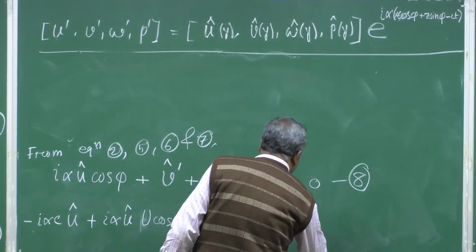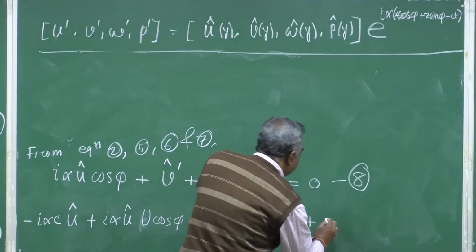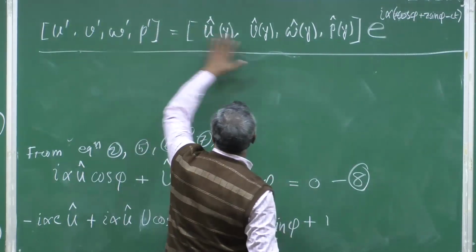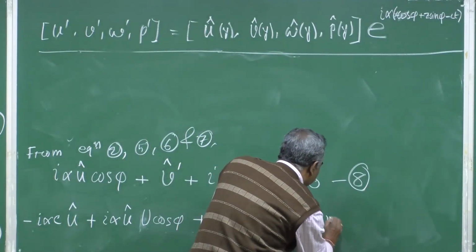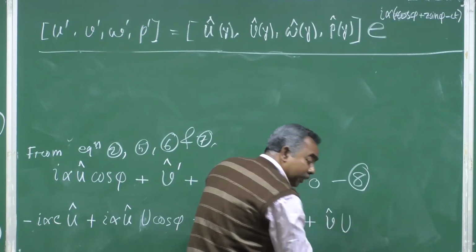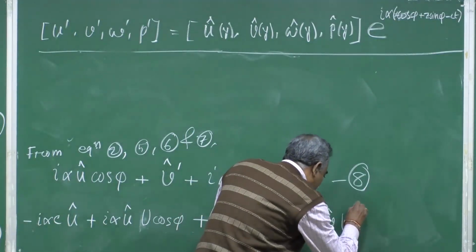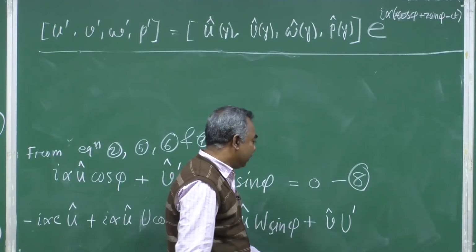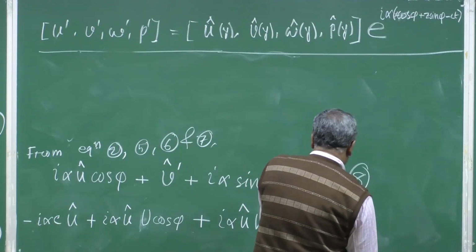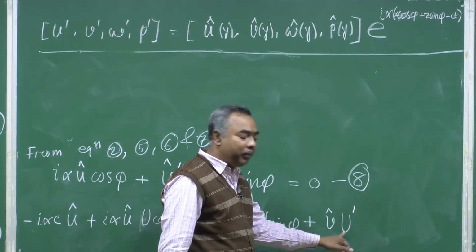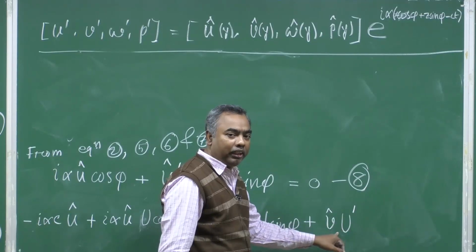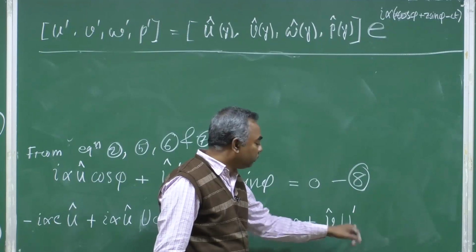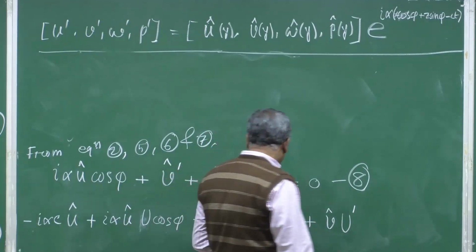This plus another term on the left hand side, that is v prime del U del y. If we replace the value of v prime from this expression, then we get v hat into the exponential term, and that is capital U prime, the differentiation with respect to y. Basically it is a total differentiation, keep it in mind, it is not del U del y. Since we have considered a parallel flow, U is a function of y only, so it will be a total derivative.